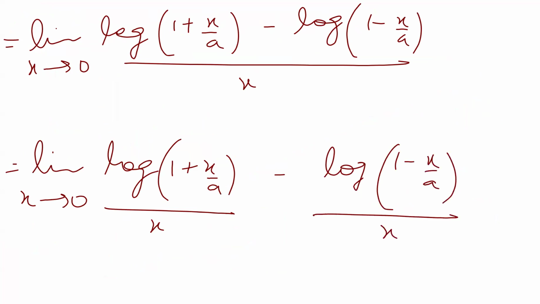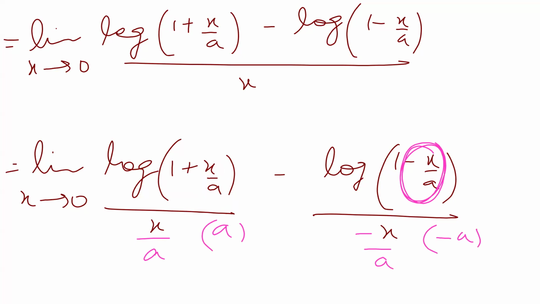Okay, guys, now be ready for the discussion. This is x upon a, so this should be x upon a, out of which x is already there. So we multiply and divide by a. Only a is required. What is this along with the minus sign? You can do minus bracket, it is minus plus x upon a, so I'll make it minus x upon a, but then we'll have to multiply with minus a. Guys, did you understand this?